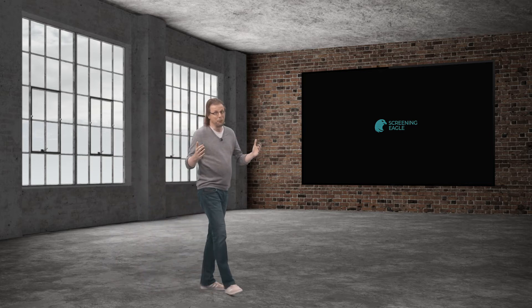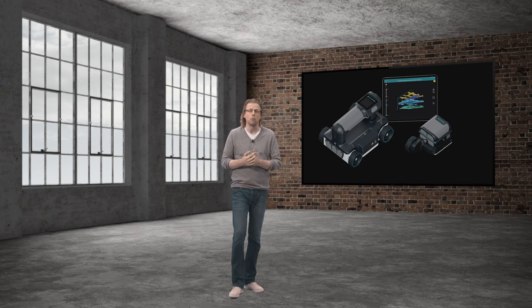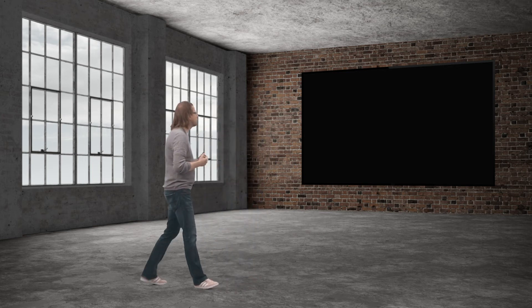Now, before we close, we have one more innovation lined up for you. Looking at Concrete GPR, it is rare that within a few short years you have the privilege of introducing two products of this class to the world. We have indeed changed the entire Concrete GPR industry and made everything that existed before obsolete. Today, we are going to raise the bar yet again, taking productivity and data clarity to an entirely new level. Here's the GP8100.